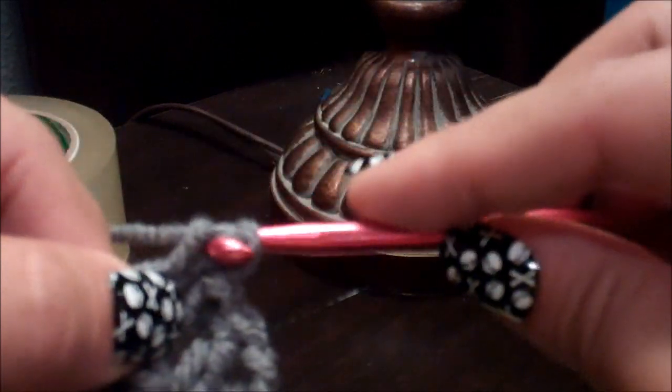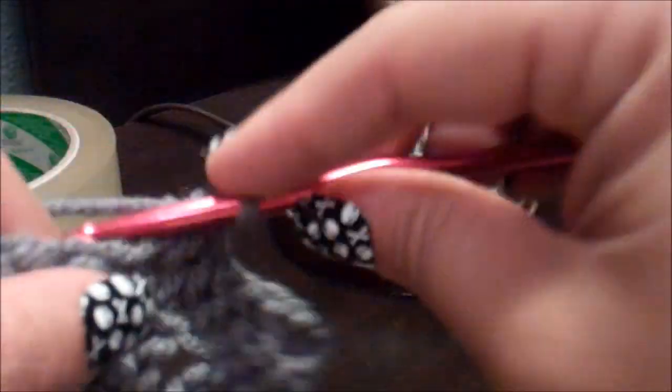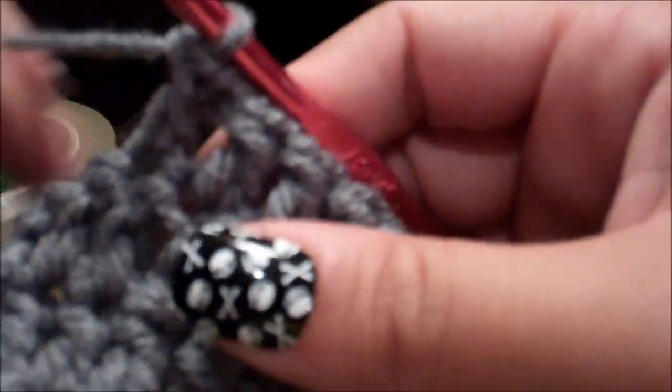Now when we get to the end, we're going to stop. This is our last row for this part, and then we're going to do the fancy work. So double crochet all the way to the end, and I'll meet you back here so we can do the fancy stuff on the sides to make this look very pretty, the lace work on the sides. And let's just double crochet all the way to the end here. And I will meet you at the end.